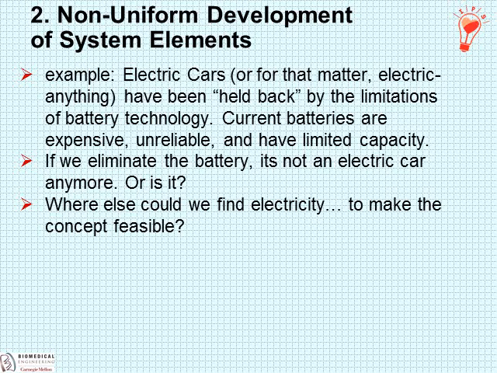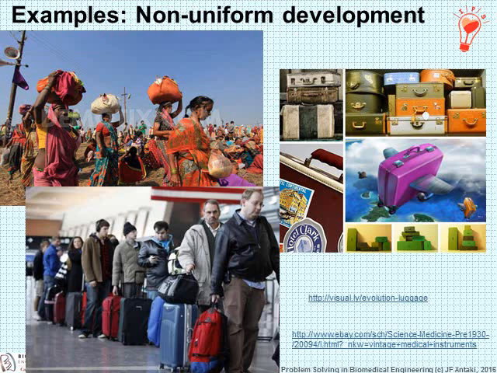Or we could just wait, as we've been doing for the past 50 years or so, for the next battery technology to come along. So we can now just ask ourselves, is there really a way to eliminate a battery and still have an electric car? Well, that's the assumption and the reason that we've been stifled up until this day. But if we could just find electricity in some other resource, that might make this concept feasible. And I can actually think of some, but I'm going to leave that to you to try to use your imagination of where we could get electricity from surrounding resources that could make an electric car not require, or at least require less of, the limitations of battery technology.